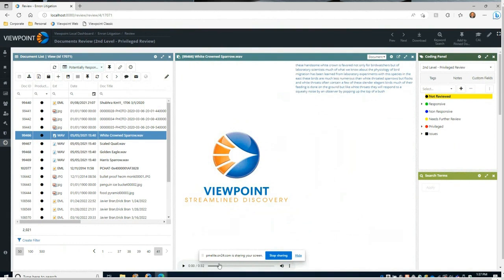So you'll see down here at my radio player, if I jump straight to a section of a document, it fast forwards me to that location and actually backs it up a couple seconds so I can listen to that in context, right? And you can do these in bulk as well. So if I wanted to select all my WAV files or all my audio files, I could send those to be transcribed in bulk.